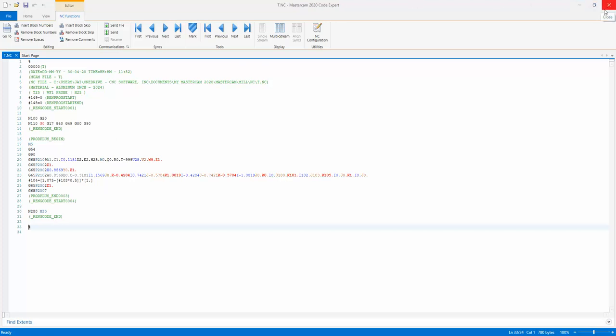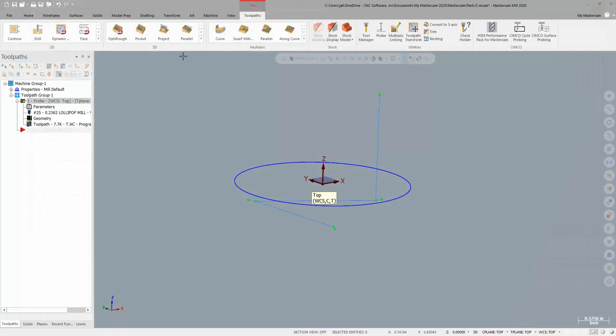But if we load this on the machine and run it, we're going to get a warning because this macro doesn't exist on the machine, right? The 2109, all these different macros aren't on the machine. We've got to load those. So how do we go about doing that? Well, I'm going to go back and repost this again.